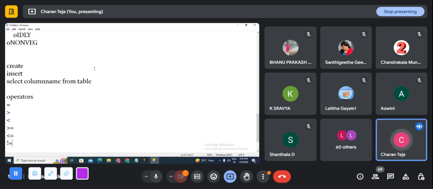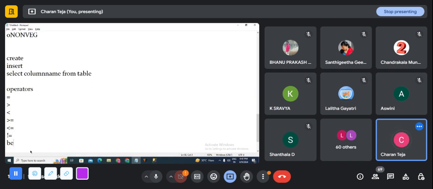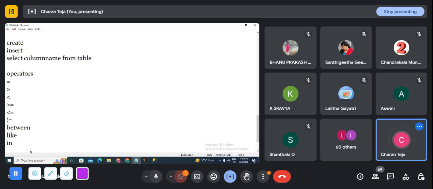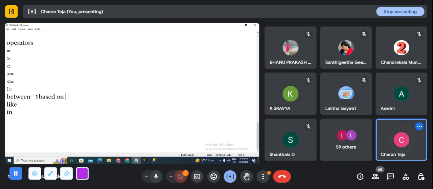Okay, apart from this we have between, and like, and in also. These are the new operators. Okay, between means based on a certain range. We have a range from lower limit to upper limit.